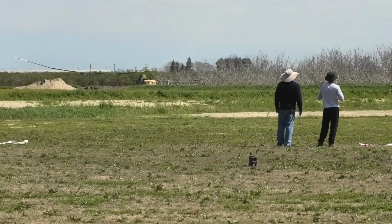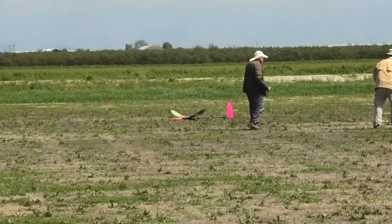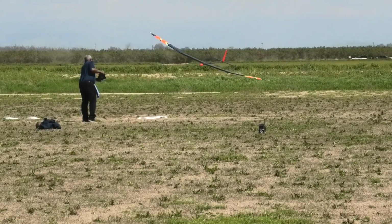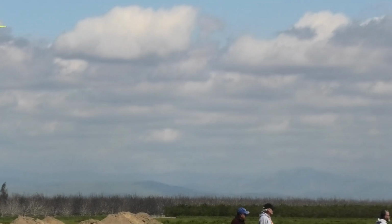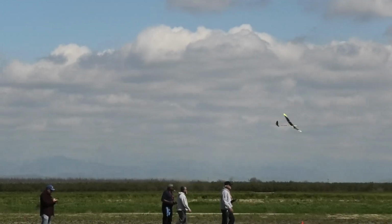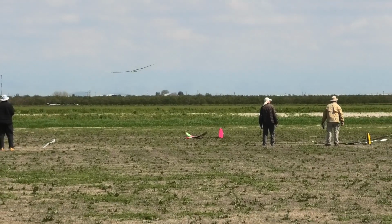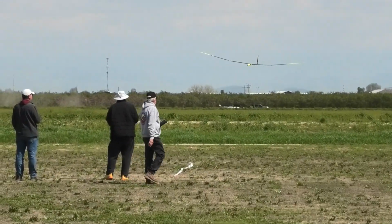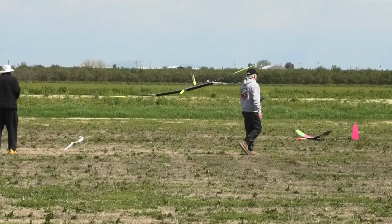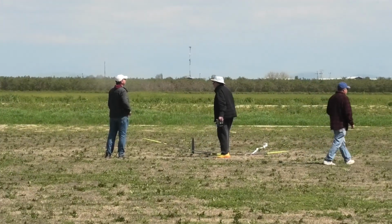4 minutes. Junior's climbing out again. He might be the last one here pretty soon. Then we got good old Ed landing early again. And one more plane here. And this will be it. Junior will be the last guy. He's going to bury these guys. Junior's the last one in the air, dude. 3:30. And the difference there is Junior stuck with the thermal and followed it downwind.